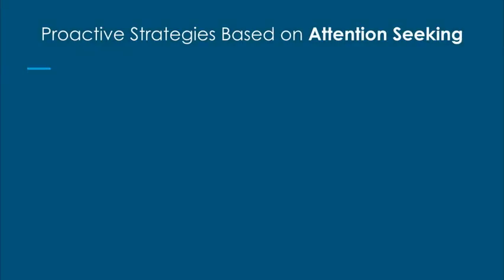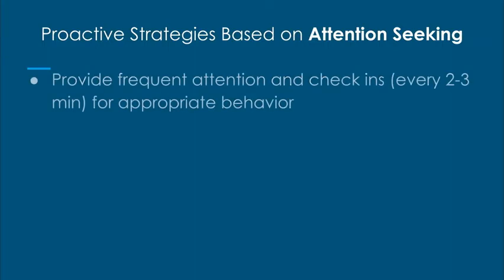If you suspect that your student's behavior may be due to gaining attention, you will want to think about ways to provide your student with attention throughout the class period, in the absence of the undesired behavior. For example, give praise for what the student is doing correctly, have them be a leader in the class, give them a job or a task to do in the class, spend a few minutes before class with the student. This will help provide frequent attention.